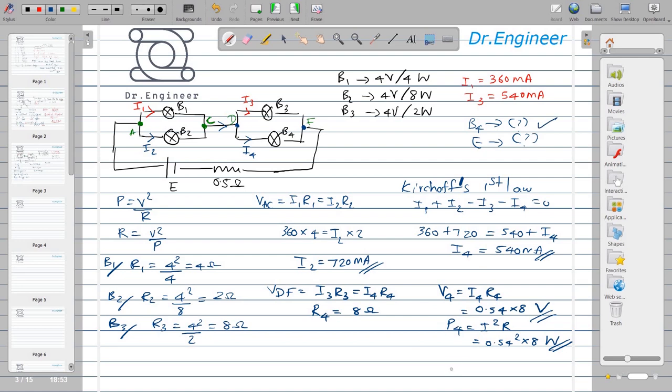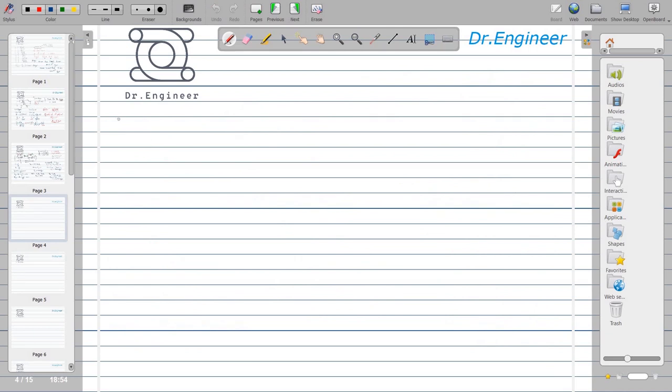The second part is the EMF. You need to find the EMF. It's also very simple. You can apply Kirchhoff's second law. I'll take this upper loop. That means from E, I'll go through bulb B1, and then through bulbs B2, B3, and then again I'll come down. In that manner, I'll write on the next page.